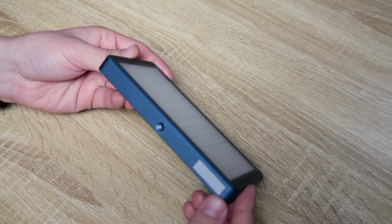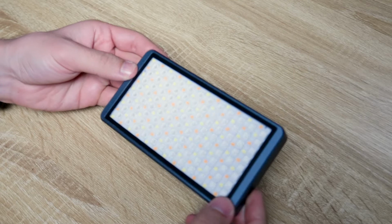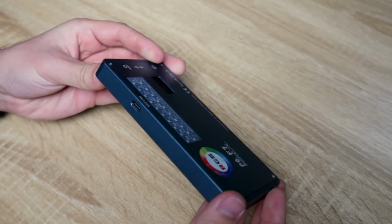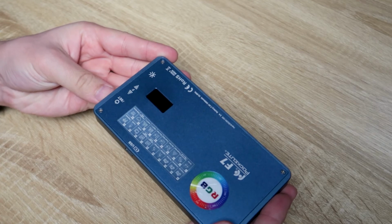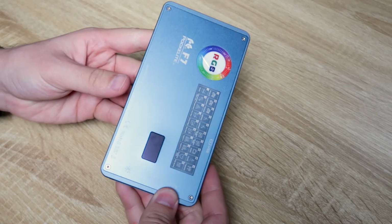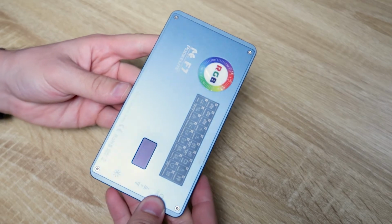For item number 3, I went with a small LED light, and that's always useful to have in your camera bag. Let's say you're going on a city break and you don't want to pack your whole lighting setup, and you want to record a YouTube video, or you just want to do some creative portrait photography or something like that. It's always good to have a small light in your camera bag. So put that there. This is number 3.